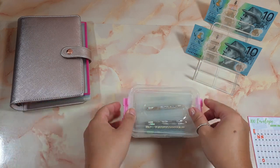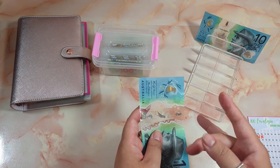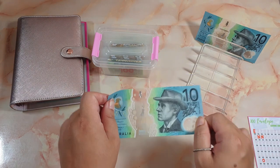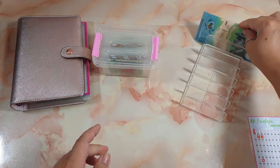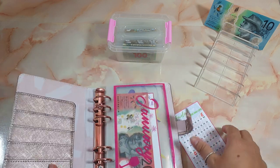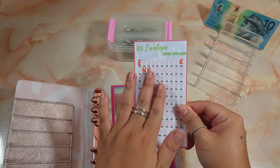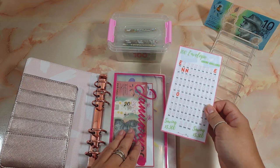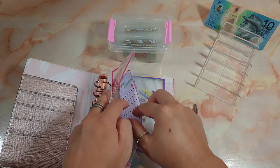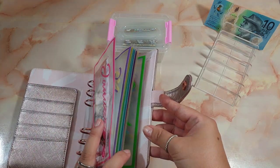Okay, so we are actually done. This $10, what am I going to do? I'll put it in the next week's cash stuffing. So I'll put that with the next week's cash stuffing. So thank you so much for joining me. Hopefully that wasn't all over the place. I'm going to keep moving this mini template tracker throughout the month, just so that I know that I have that challenge going as well on top of my monthly challenges and my his and her.